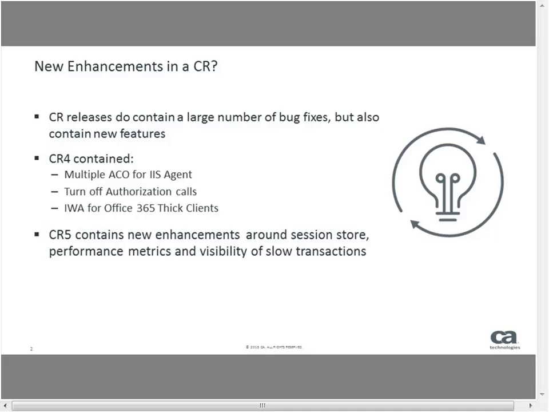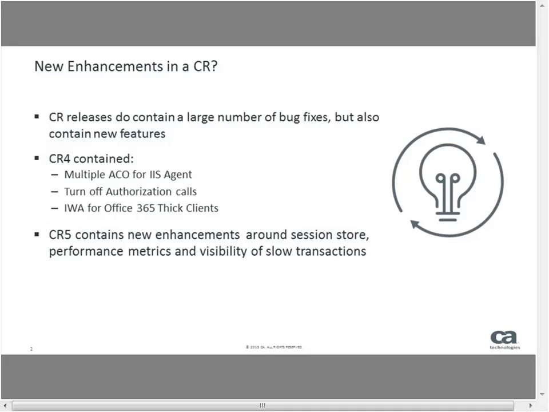That will tell the agent not to bother to make those additional calls. It significantly reduces the chattiness of SiteMinder, and also reduces the latency we add to transactions. A nice feature for many of my customers out there.